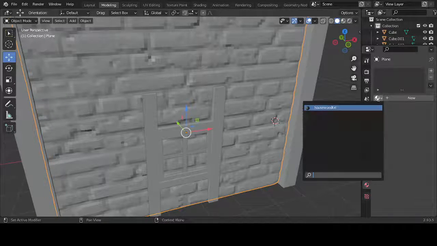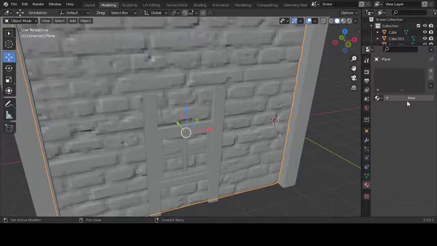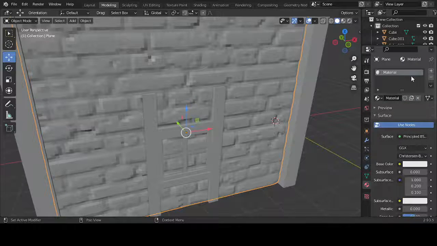What I will do is apply a new material here, and let's call it house wall, and then TXT. That's just my naming convention, you can call it whatever you want, but I prefer to call it that.